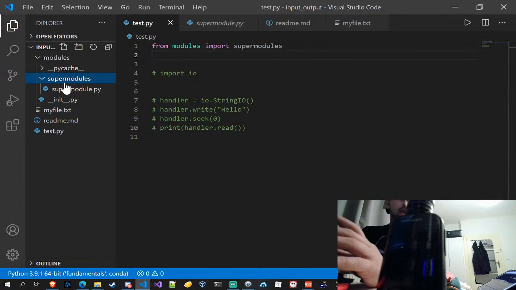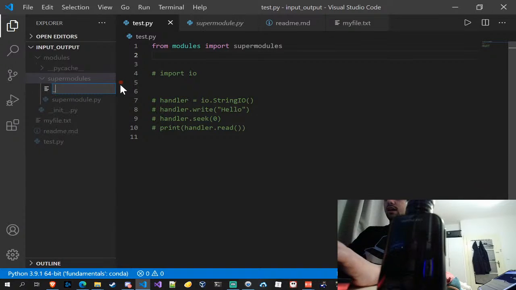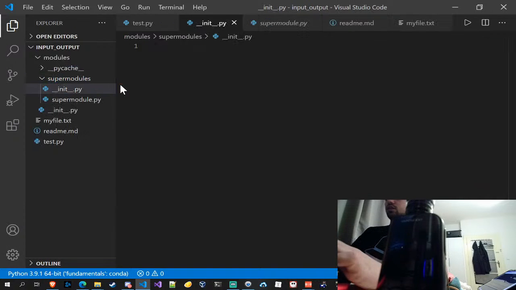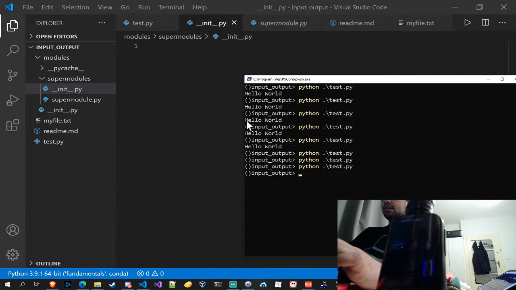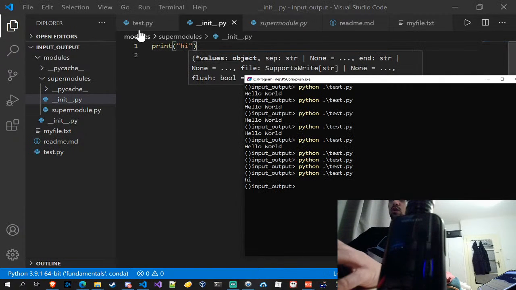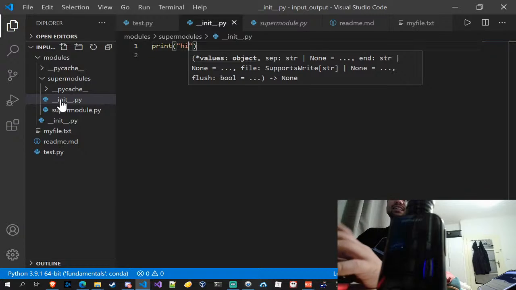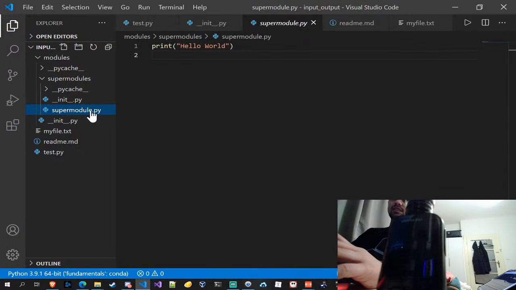And we'll get at it in a bit, but you notice as soon as I import the folder, not the module, the init gets executed, but not this. We didn't import this, we just imported the folder.